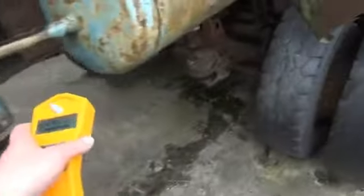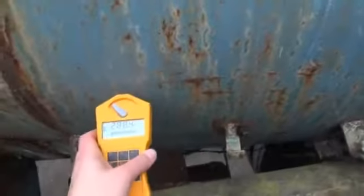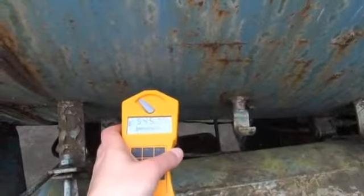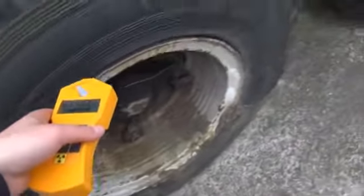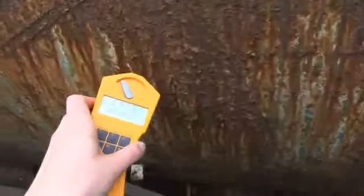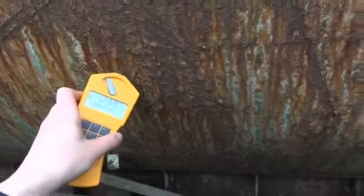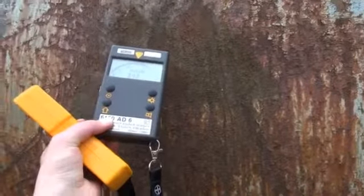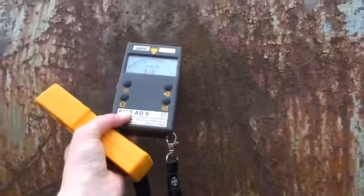Well, the water apparently was inside them, so wherever the metal is sort of intact, it will provide some shielding, but if you move to a spot where the rust has basically eaten through this container, then you will see truly intense levels of radiation. 500 microsievert. This is going up a little, 500. Measuring it around the tires and on the bottom, sure, there's gonna be something, but look at this spot of rust. We're exceeding 1 millisievert, so I'm switching to the Altamas, and you can see that even the Altamas is reading 3 millisievert per hour here. That's one hell of a dose rate on a gamma-only device.